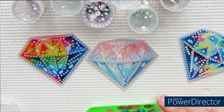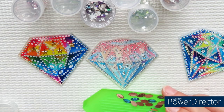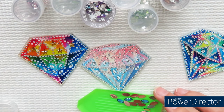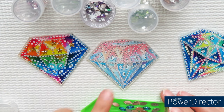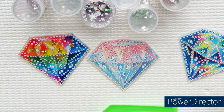Let me just double check if it's the same size, because sometimes they have a smaller and a bigger. And you know what? No, this one is bigger. Good catch. I'm sure it would fit perfectly because the whole thing is glue. I could use a bigger one, but it's in a smaller package, so we are going to use the smaller. This one goes back into the organizer bag.